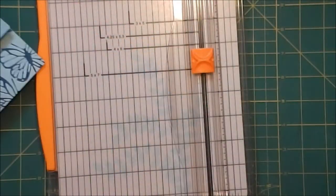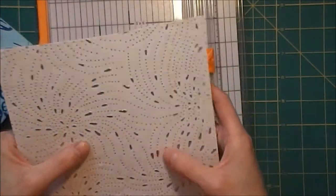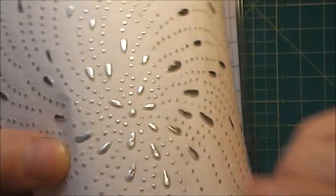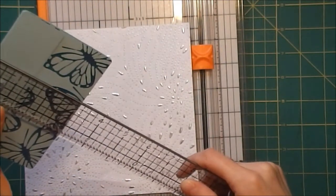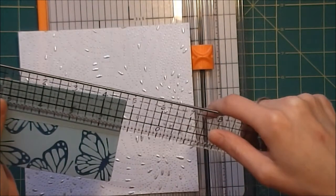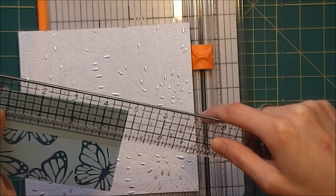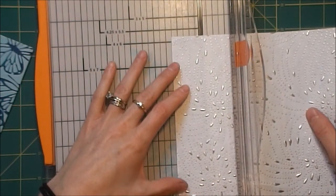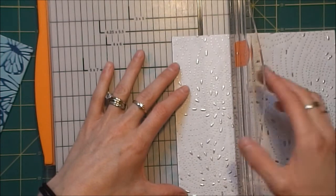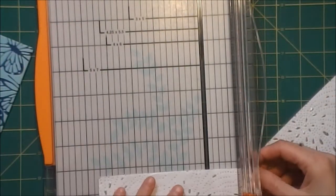I'm going to put some decorative paper on this. And I have this, I don't know where I got it, but it looks really cool. These are actually bubbled up, almost like liquid pearls or something like that. All right, so we want this at 1 1/4 by 4 5/8. So 1 1/4 by 4 5/8.